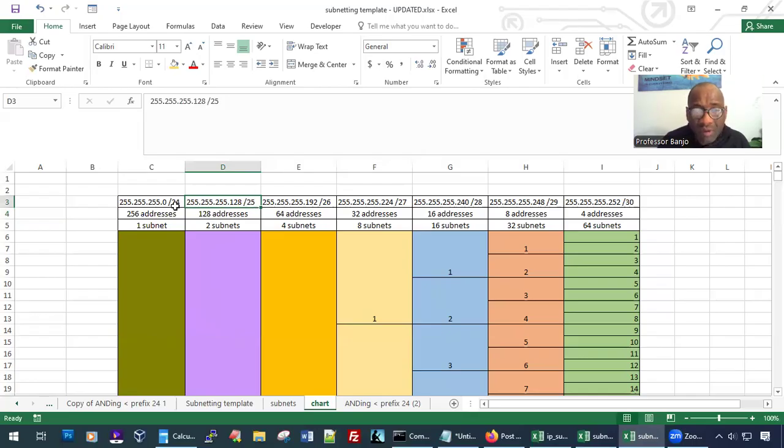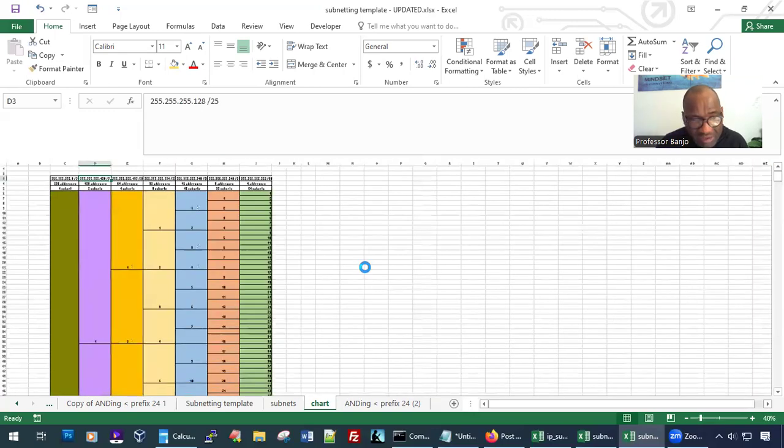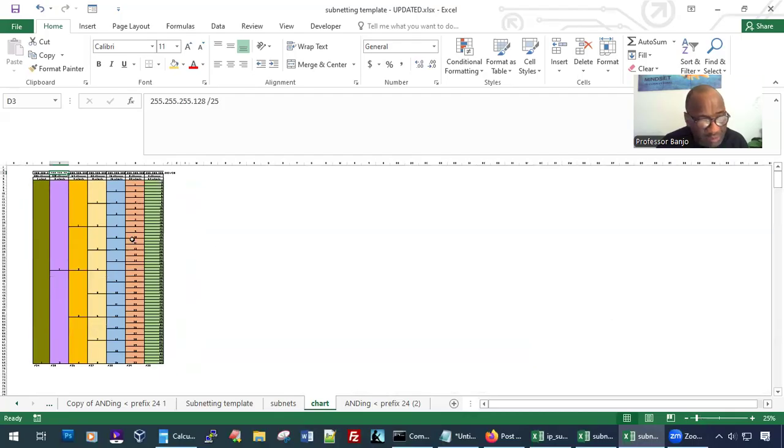You don't have to memorize this. You can have a cheat sheet to make reference. And looking at it graphically, if I zoom out here, you can see it's pretty small. But the first subnet, you split that into two, so you have 128, 128.